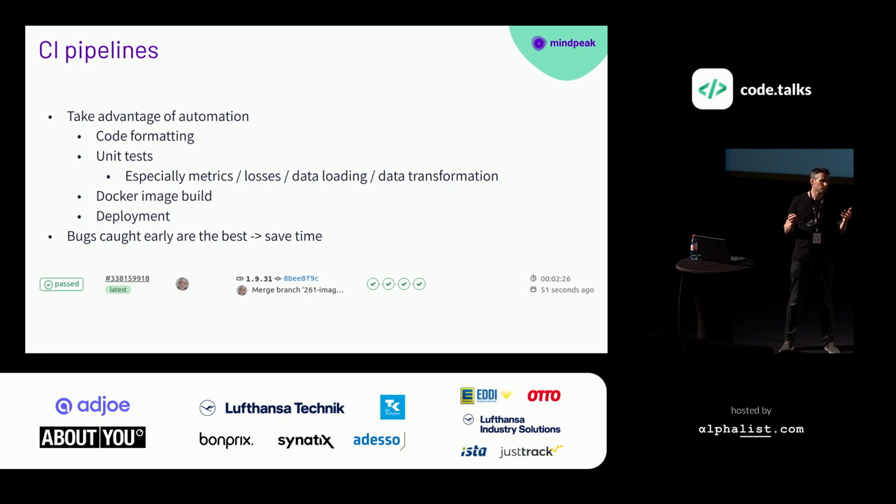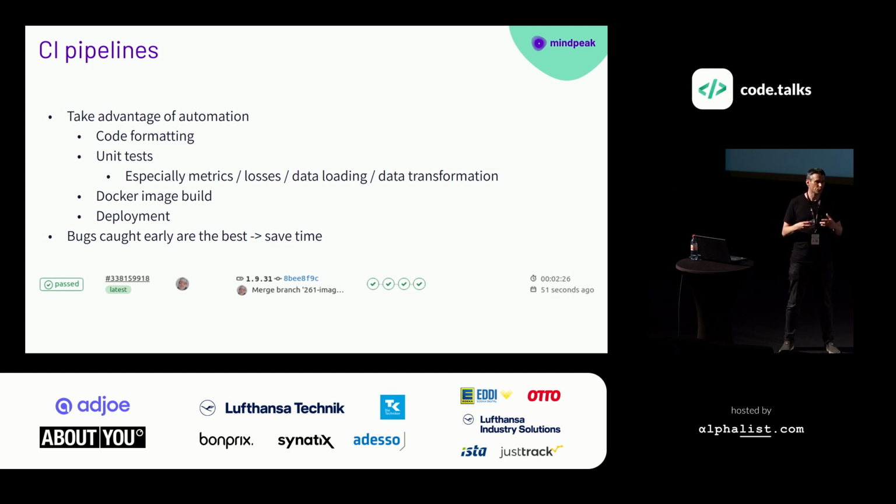Okay, most of you probably use CI pipelines for sure. Nowadays, they're very common, but in the deep learning space, it's not always the same as in normal software development. We still use CI pipelines as much as possible. So for code formatting and stuff like that, of course, for unit tests, even though not necessarily 100% code coverage is there, but for sure the most important things like metrics, losses, transforming data and stuff like that should be covered by tests. Because if you fail there, then it's super messy. You will find it out maybe very late in your project, and that costs you a lot.